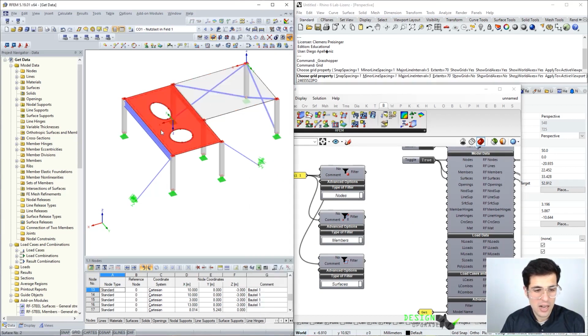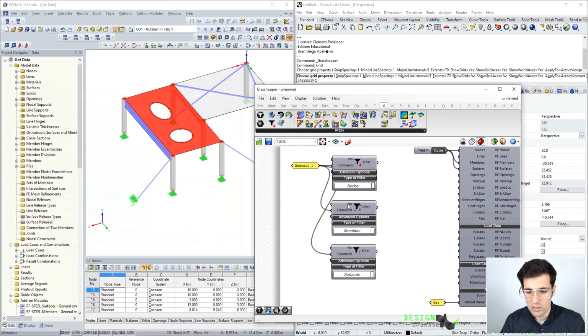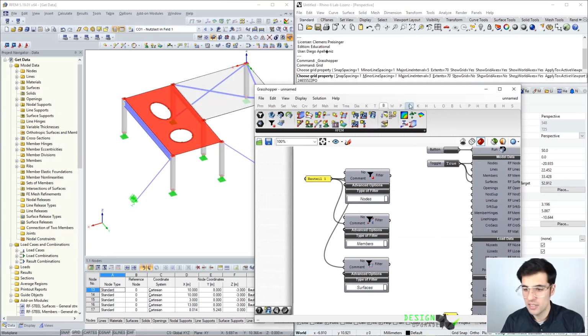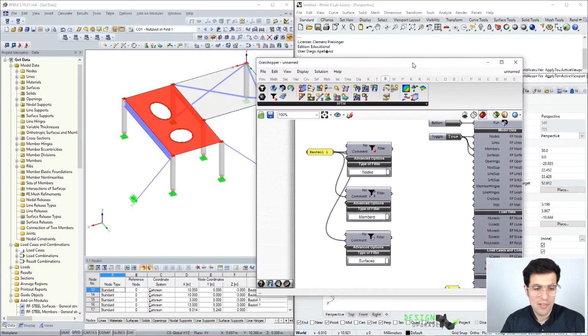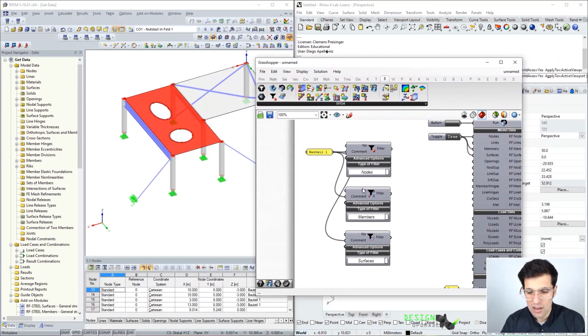But besides, okay, so now let's disconnect these filters, because besides filtering by comment, we can also filter by index. Because for instance, let's imagine that we just want to import a certain group of members into Rhino, and we haven't defined a comment for them, so we can also specify the index of those particular members. And you might realize that this input parameter is not an integer for the index, but a text. And the reason for that is that we can also use this kind of RFEM format for defining the list.